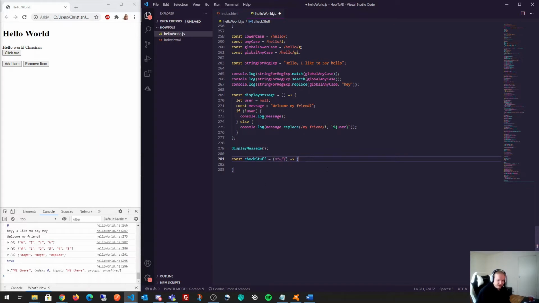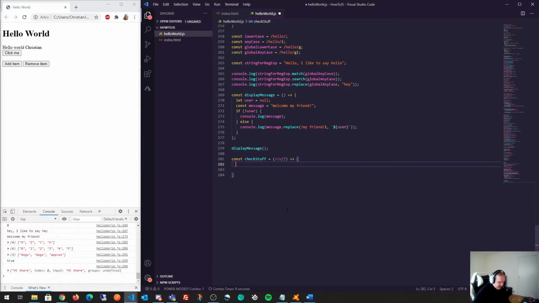What I will do with this stuff is log it out to the screen. And before I log it out, I will try the operations that I run on this stuff variable and catch any possible errors that can occur with it.